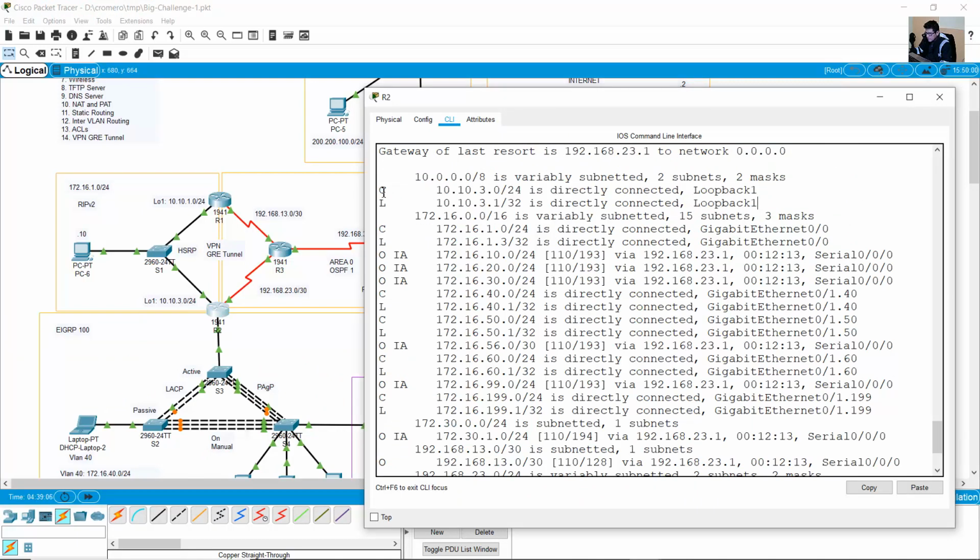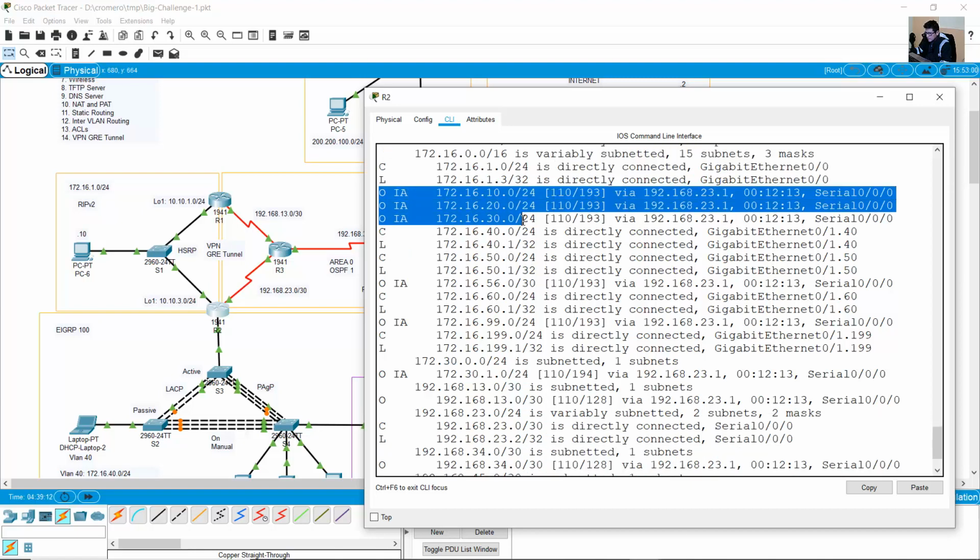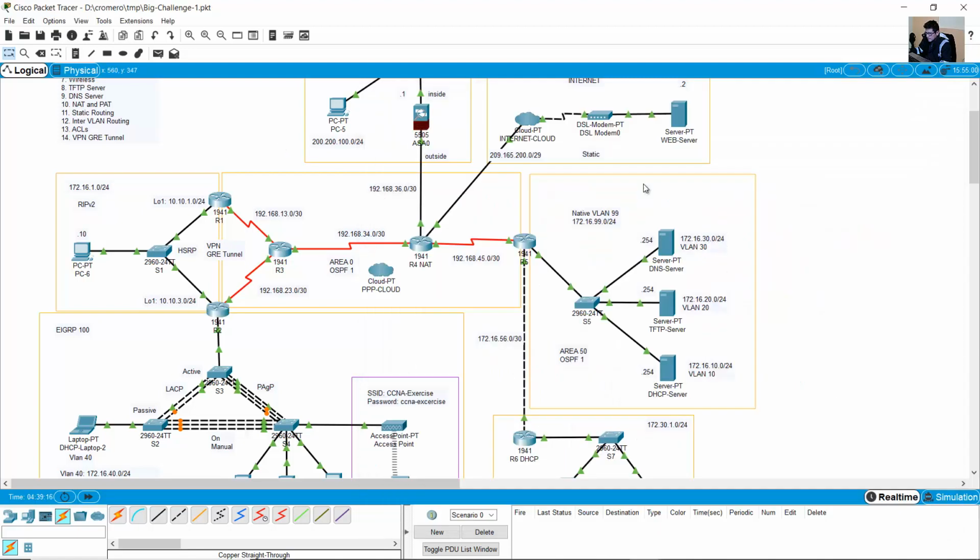Seven directly connected networks. Okay. And interarea 10, 20, 30, 99.